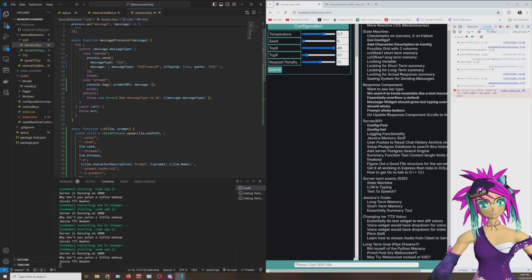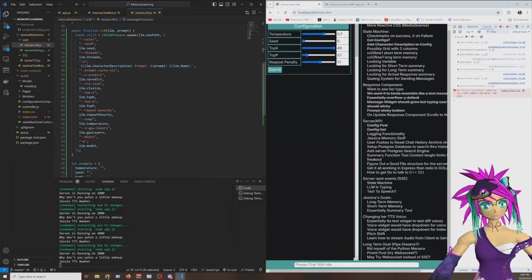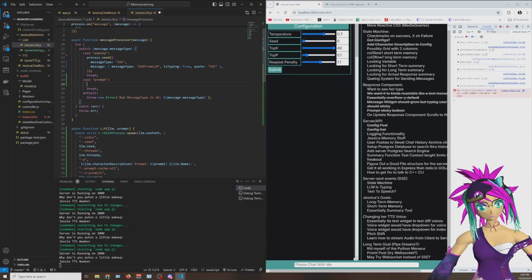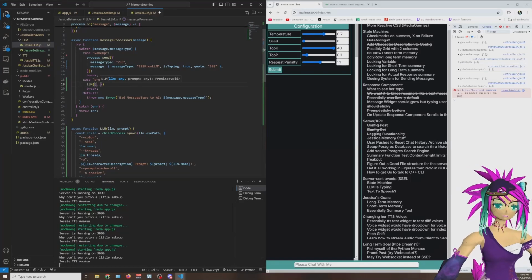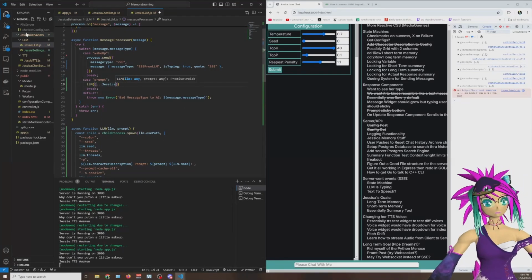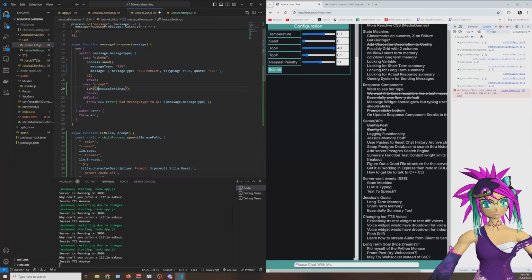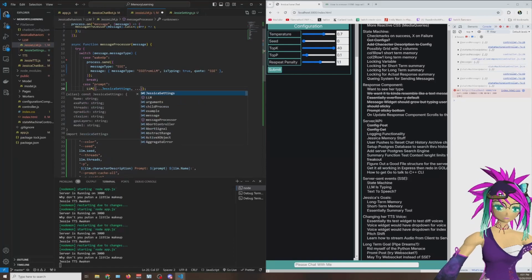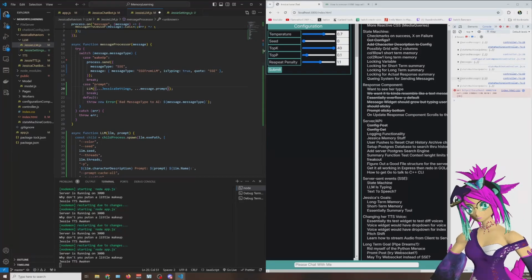So now essentially what needs to happen is when we call function LLM in prompt here, there's more that needs to happen in here. But when we pass prompt in, we essentially want to do LLM, and then we want to pass in an object which is Jessica. Oh, you're not gonna play nice, are you? So we're gonna get an object. Let's see if it'll import it naturally or if I gotta force it. All right, so it imported it. So we want to unwrap Jessica. So we're gonna read and copy the data out of that, and then we're gonna unwrap prompt or message dot prompt, right? That's what this looks like.